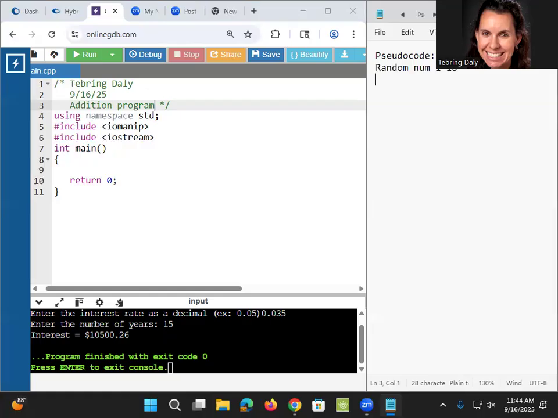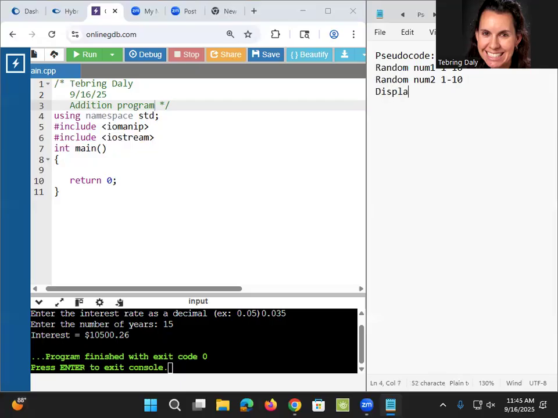And then we need another random number. We can put this as random number 1 and random number 2, 1 through 10. So we're going to generate two random numbers, 1 through 10. Okay. Then we're going to figure out the answer. Well, actually, we'll display the equation.